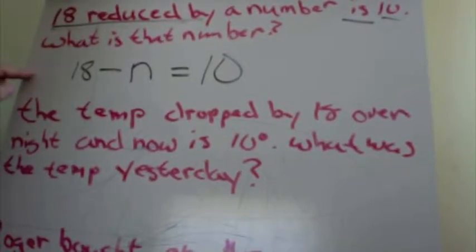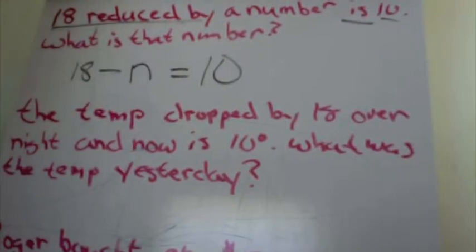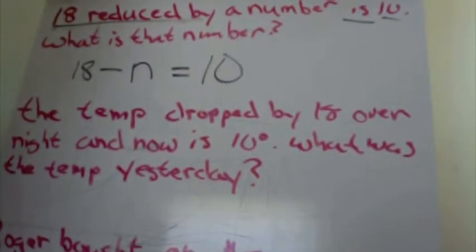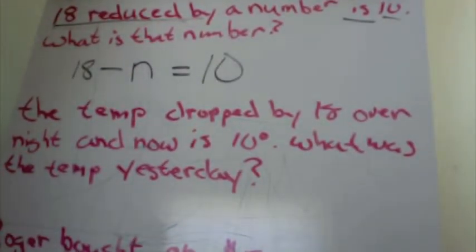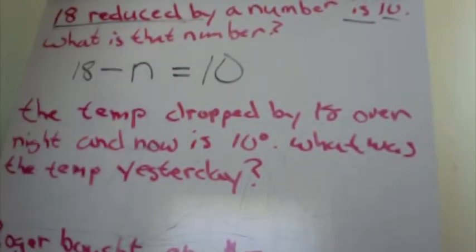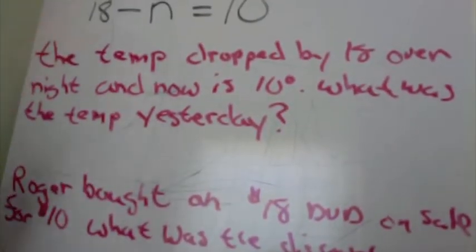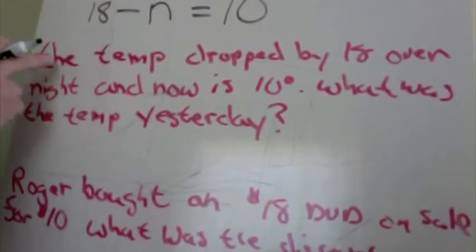And some of this you might be able to do in your head. But the key to this is to realize that, yeah, okay, I can do some of this work in my head. But that's not what we're doing it for. Because when we start dealing with really complex problems, we're not going to be able to do those complex problems in our head. So the skills that we're learning now also apply to really big problems. And it's those really big problems that we can't do in our head that we need this stuff for. Okay.